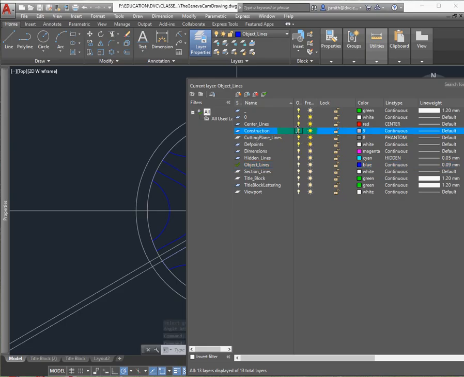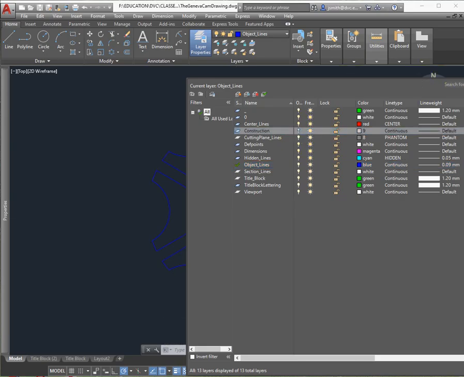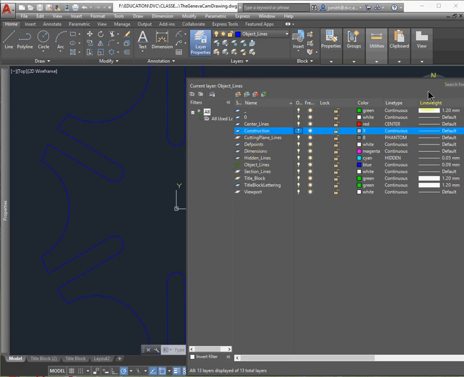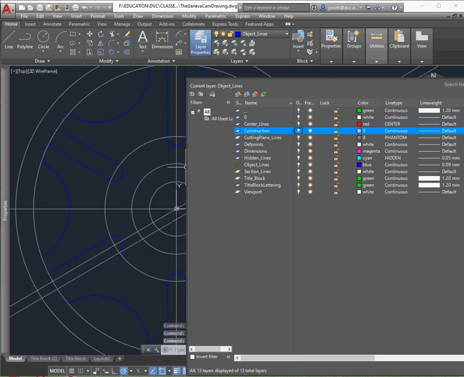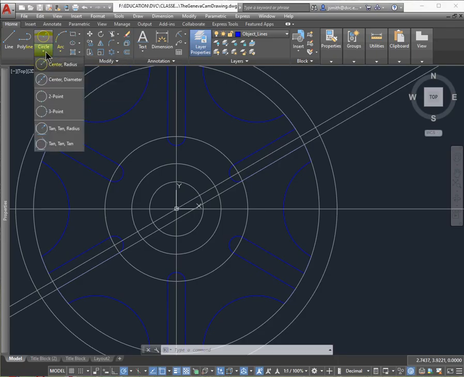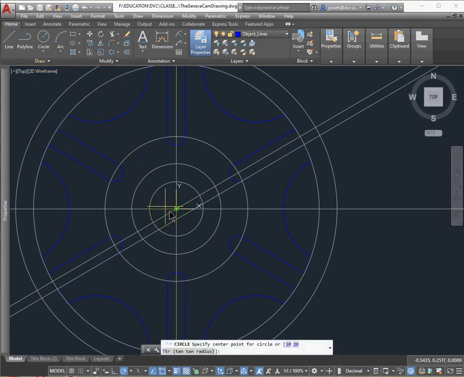All right, so let's look at these construction lines here, turn them off, and it's a little hard to see with this contrast with the blue and the black, but so be it. And so everything looks good here. All right, so now I'm going to continue building this object here. So let's get the construction lines back on. All right, so I'm going to go ahead and make a circle here, a little larger one.